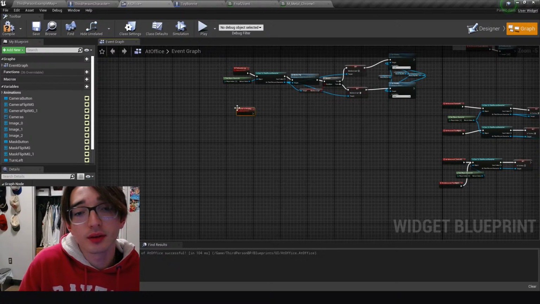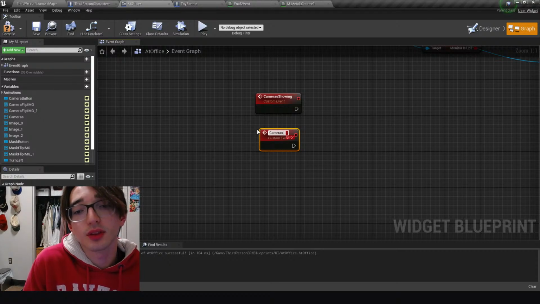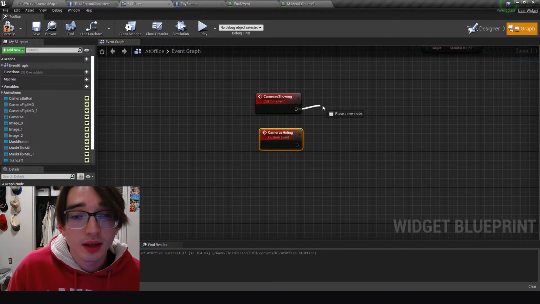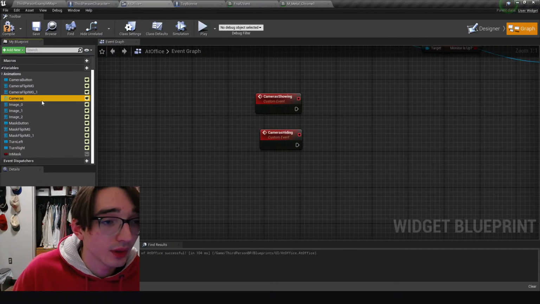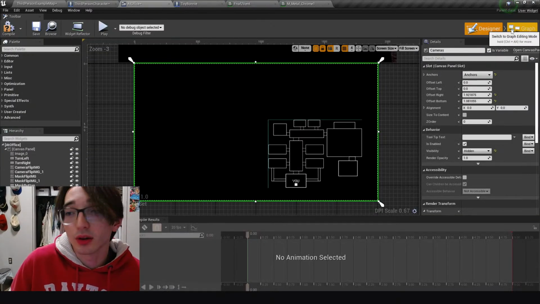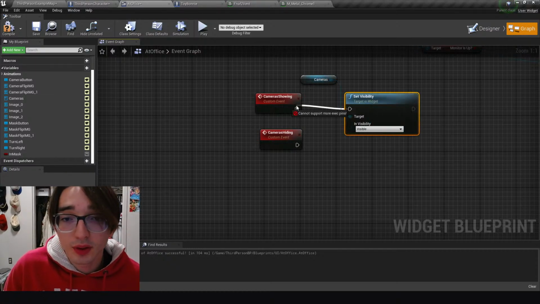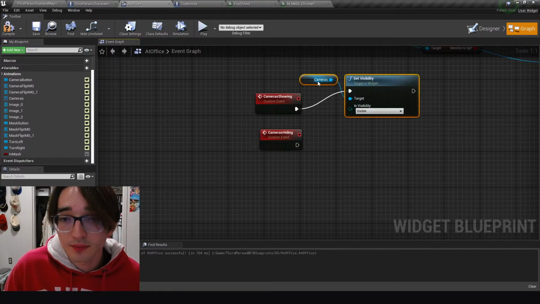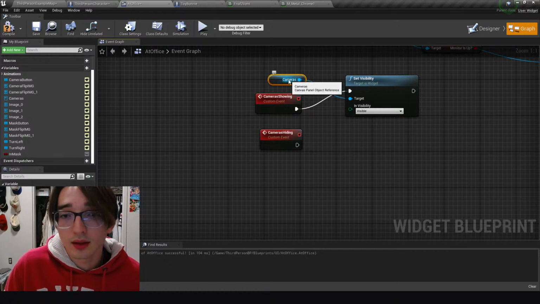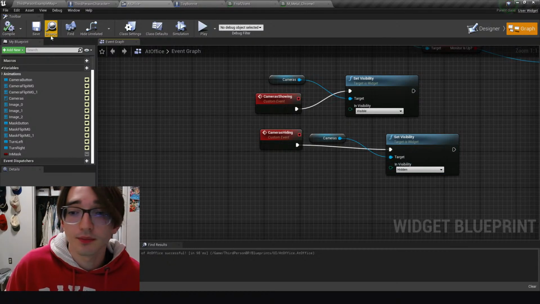Cameras showing, and then another cameras hiding, and all it's going to do is take the cameras canvas panel that we made, and it'll set the visibility, visible for cameras showing, and hidden for not showing.